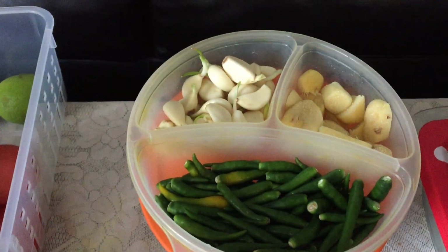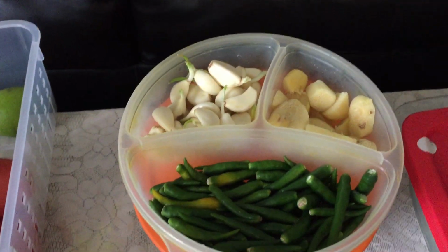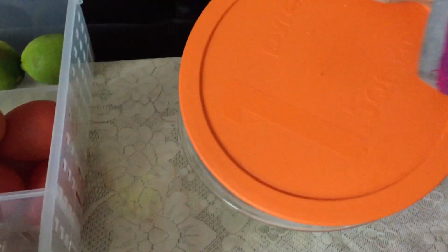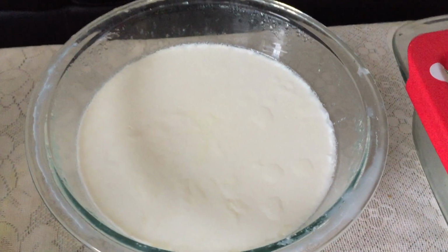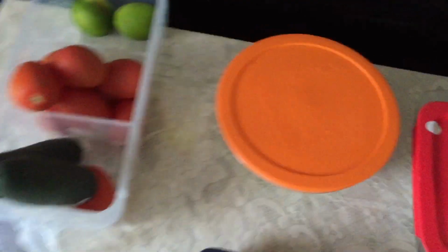Okay, there are some things that also I like to share with you. In this way I keep my green chili, ginger and garlic, so they are always ready to use. I make curd every day. This is my homemade curd. I love it, and it's a rich source of good bacteria, lactobacillus.